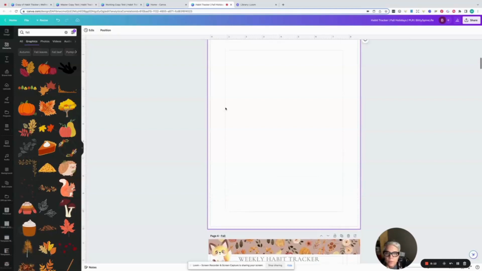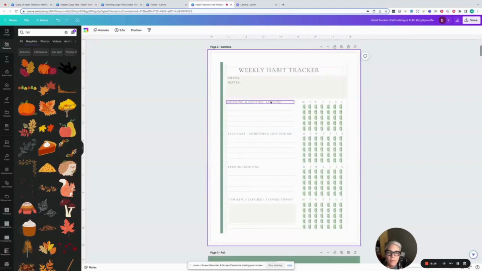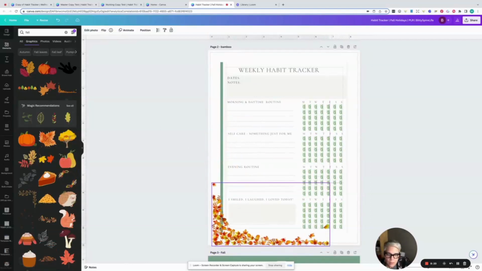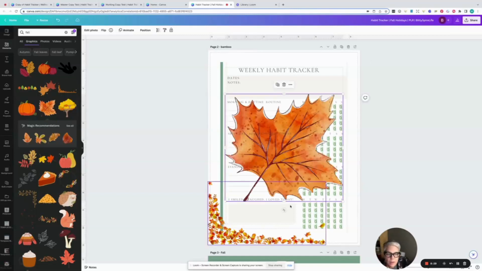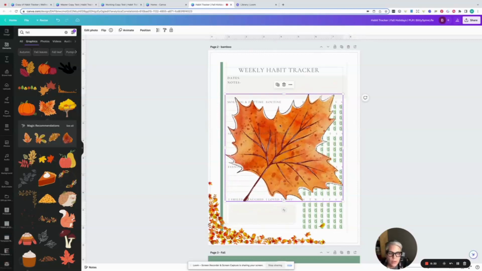So if I have this page here, I'll just make a copy of it. And I'm going to do fall. Like maybe I'll put this down at the bottom, just hypothetically, right? And maybe, I don't know, maybe I want a leaf. And let me show you what I did there. I don't want to be tricky. So you click on it and then these little movement arrows come.